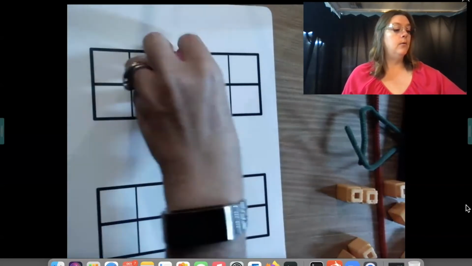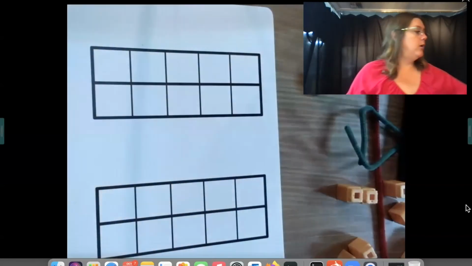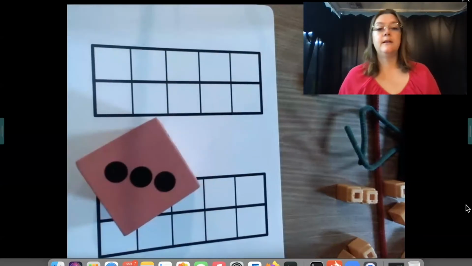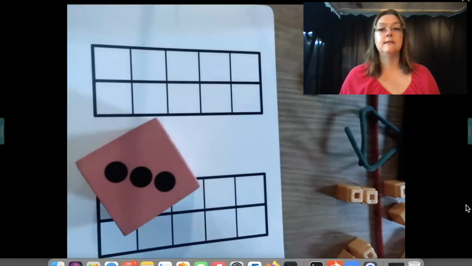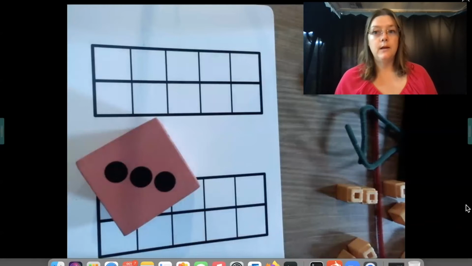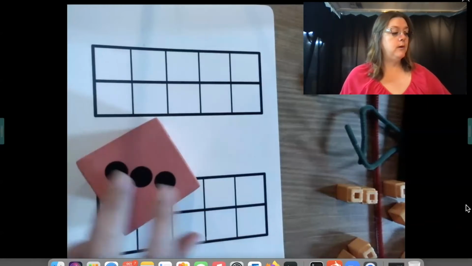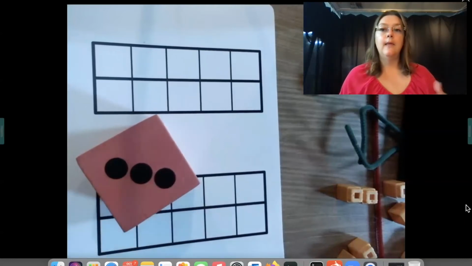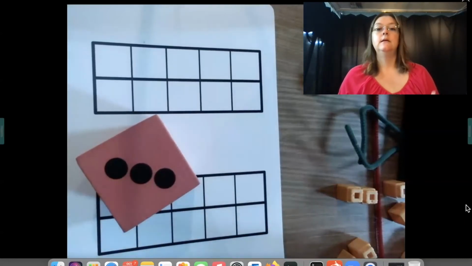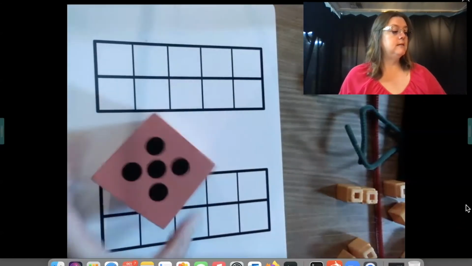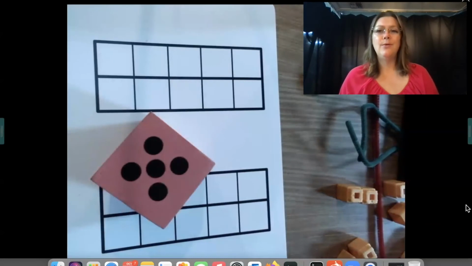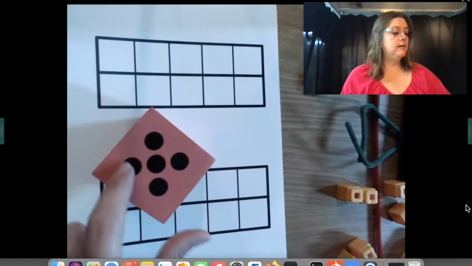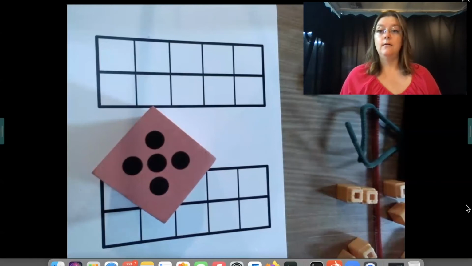Let's go back to those board games I was talking about earlier. And this goes back to that subitizing. When a student can look at this and say that's 3, they really understand 3 because they know it's 2 and 1, or they know it's 1, 1, and 1, and they can go 1, 2, 3. That all is inclusive in it. So I want them to be able to do that. I want them to be able to see this and say, that's 5. How do you know that's 5? Well, it's 2, 1, and 2, and that makes 5. Like I said, I never said plus in this. I just said what it was.